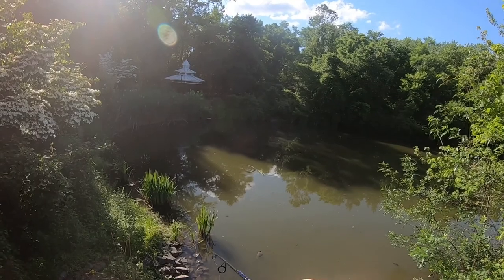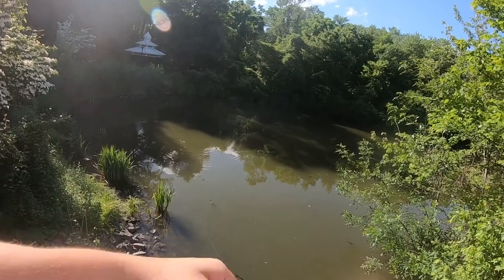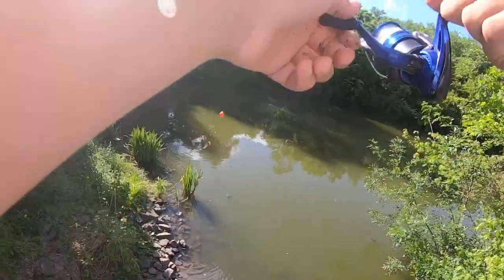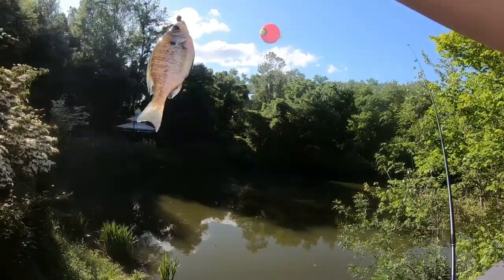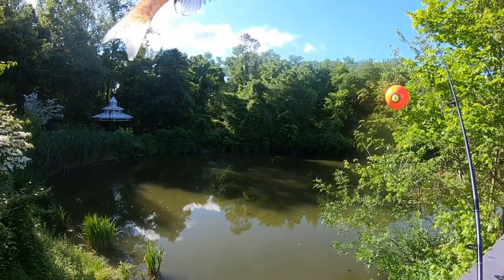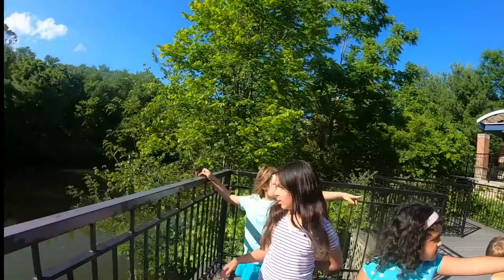I used to fish it, so I had a first time fishing once. Oh, now we got a fish. You got a baby fish. Yep, a little micro fish. I've never caught a fish. I've caught two fish before. My grandpa used to catch them. I saw turtles, probably with my mom.